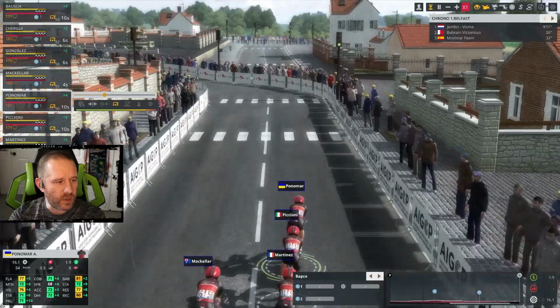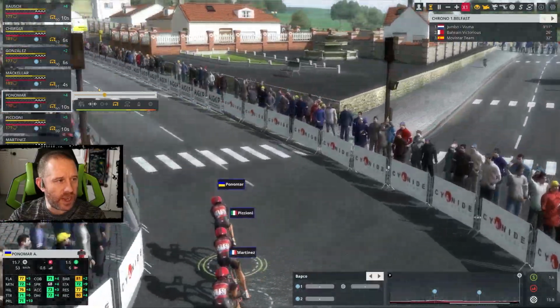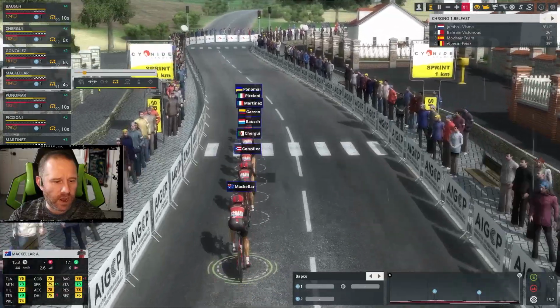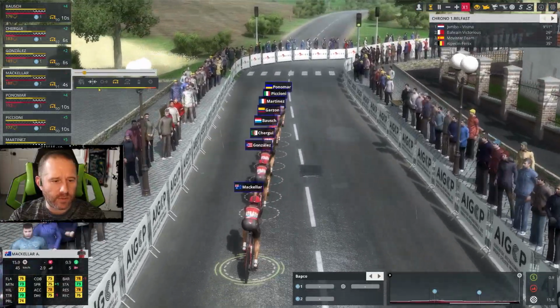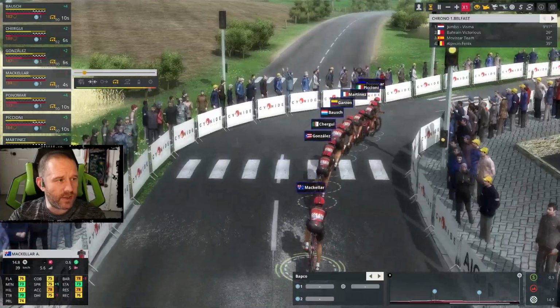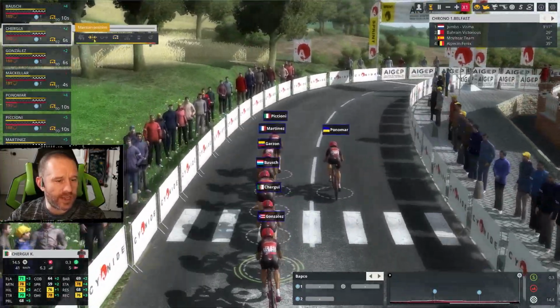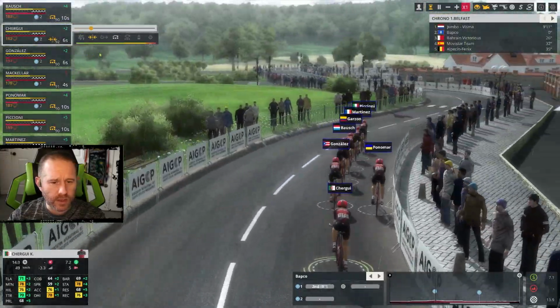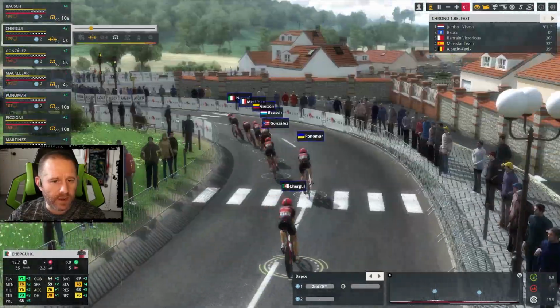Now Panamar takes over, and the rest of these guys are looking good. Chergai not recovering terribly well, and McKellar might find himself dropped, but we're already 6K in, and I don't necessarily care if he does get dropped or not. Chergai is not keeping up, so Chergai needs to drop out of this thing and go to the back. And McKellar has been dropped.